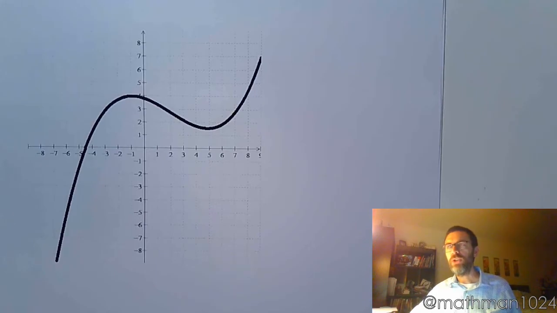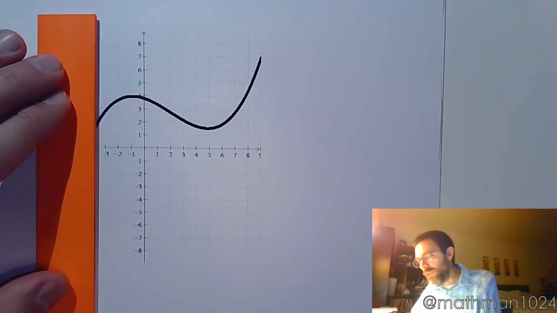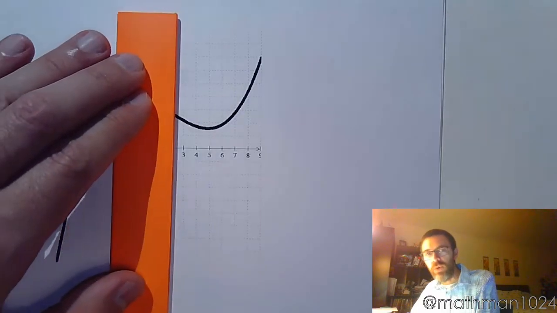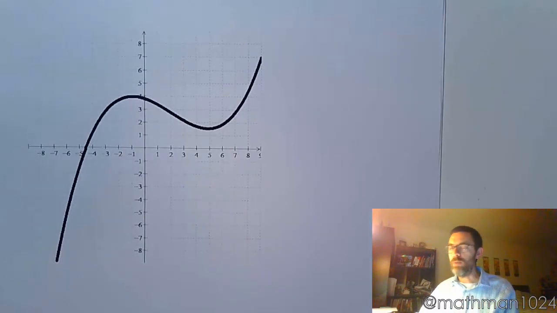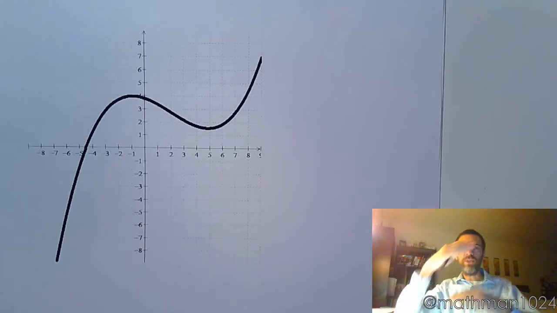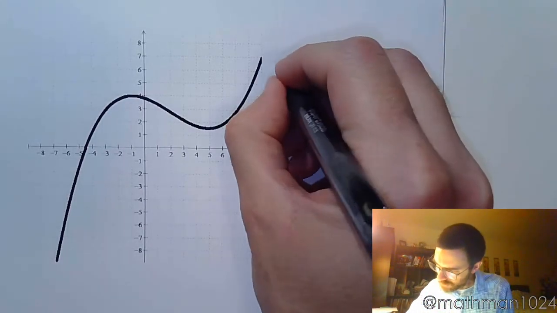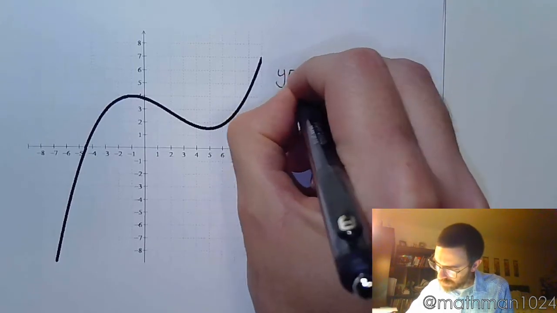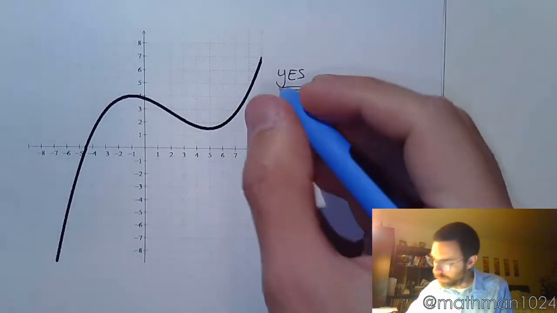Remember, to determine whether or not something's a function, use a vertical line and do the vertical line test. So if we see this hitting more than one point at a single time, then this is not going to be a function, but you see as I go across, I only ever hit one point at a time. So what you have to watch out for are graphs that kind of curve back on themselves or that seem to be stacked on top of each other. So here we can say that yes, this is a function. And what about the domain?